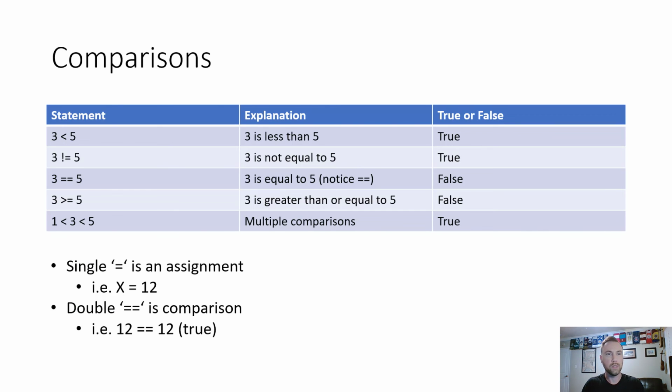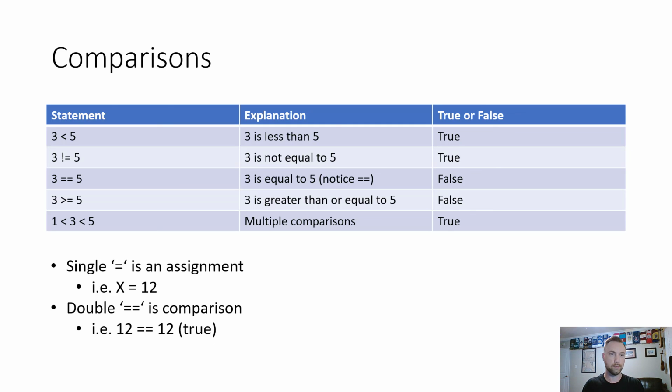Then a couple other unique cases in Python. We can do comparisons, right? And the symbols that we use for comparing may not always be intuitive. So my examples here are 3 is less than 5. That's a true-false statement. Is 3 less than 5? Yes, it is, so true. And then here's another one that is not necessarily typical outside of the environment of scripting. If it's an exclamation mark and an equal sign, that is not equal to. So 3 is not equal to 5. True, it is not equal to 5.